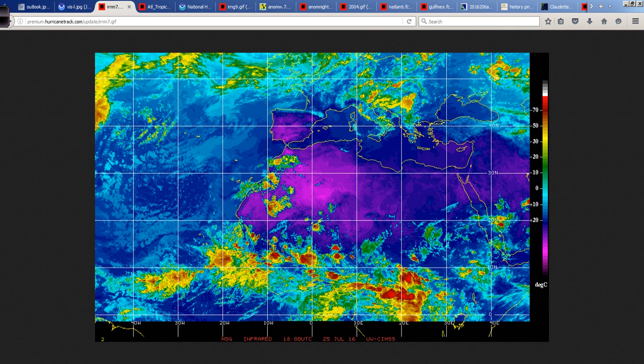Looking out farther to the east towards Africa, you notice some shower and thunderstorm activity on the northwest part of the continent, and deeper convection over the Sahel and parts of the equatorial region. Every day things are getting closer to when the pot will boil, so to speak. When I see showers and thunderstorms starting to break out over portions of Morocco and generally over the northwest part of Africa, north of 20 degrees latitude, you know the Saharan air layer is going to eventually get beaten back as air pressure begins to lower through the natural progression of things in the Atlantic Basin.